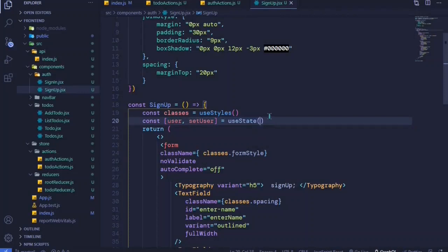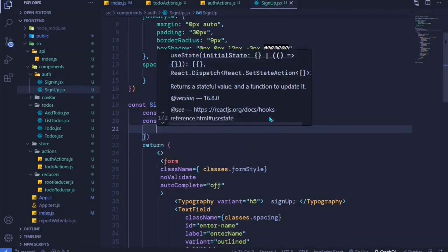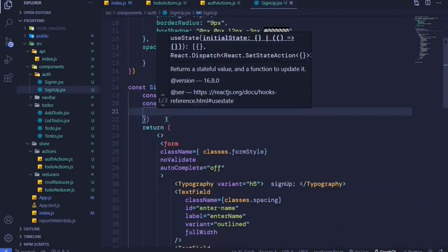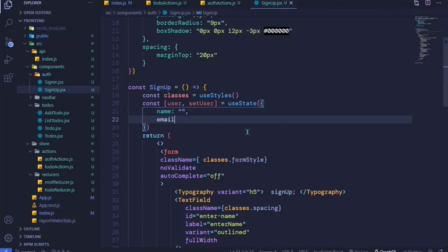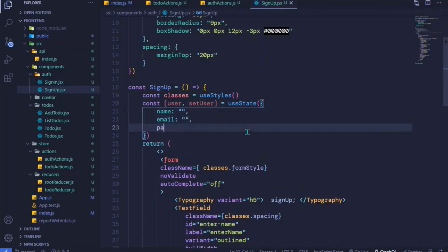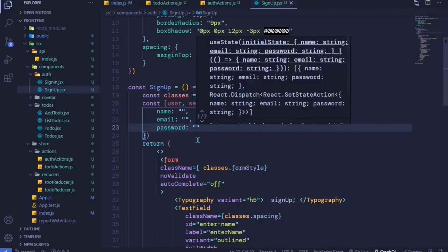I invoke this, and in here I can pass default values for our user state. So we expect a user to have a name, so I can default that to an empty string. We also expect a user to have an email, and I'll default that to an empty string. And also we expect the user to have a password, and I'll default this to also an empty string.